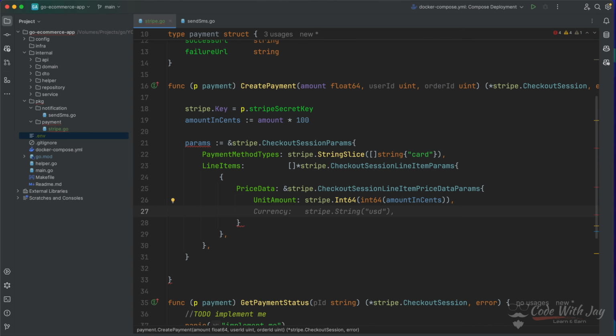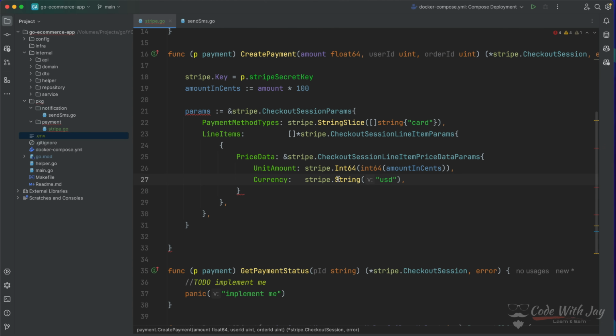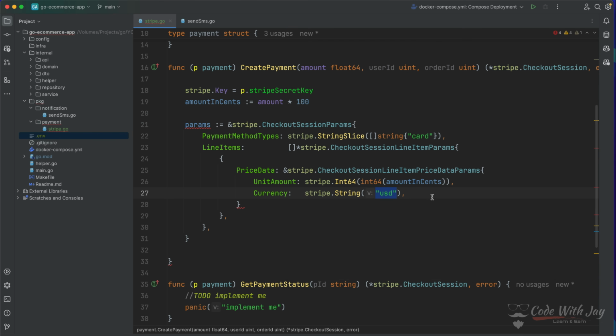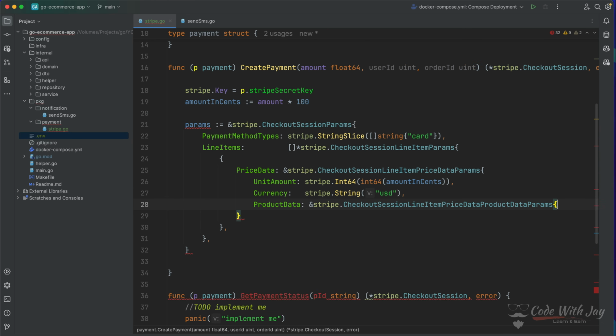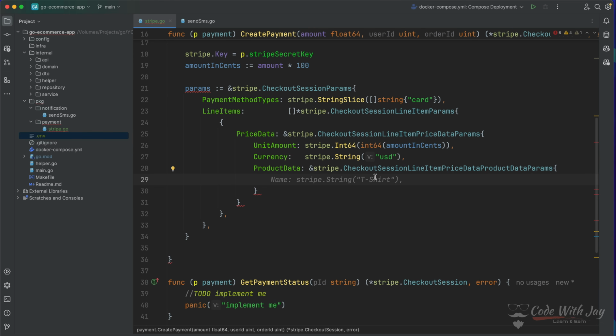And the second thing is currency. Stripe accepts certain currencies, or certain payment providers accept certain currencies for certain countries. So this USD depends on your localization. For example, if you are working from Europe, this is going to be euro. If you are in the US, it's going to be USD. Based on your country, the currency is added right there. Then finally the product data, which is again a kind of data. In this case, a Stripe string, we are going to say electronics.